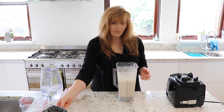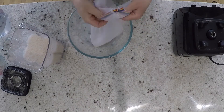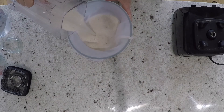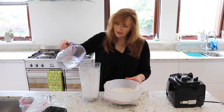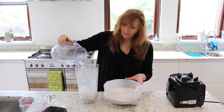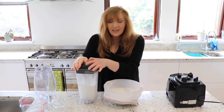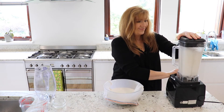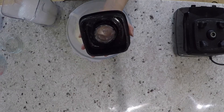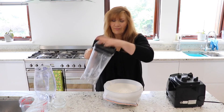All I'm going to do now is strain it. I like to strain it with the nut bag inside out so that it's easier to clean afterwards — when I used to do it right way around, I found I had to get in and get all the bits of nuts out. So I'm going to pour this through. Then I'll put the rest of the water into the blender, just to get all that lovely mixture through — it's almost like you're cleaning it but using the rest of the water at the same time. You can see it's all blended out really well.